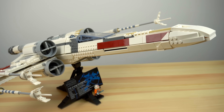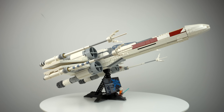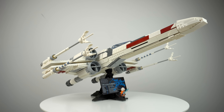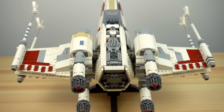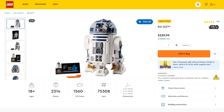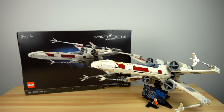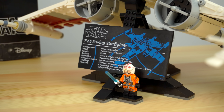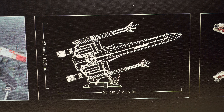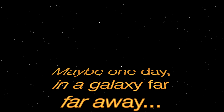At the end of the day, I'm personally not that impressed with this model. It is the best and most accurate UCS X-Wing model done to date, though the justified pricing still doesn't make it worth it in my opinion. It's kinda funny that alongside R2-D2 and the Lux Landspeeder, the X-Wing will still be one of the cheapest UCS Star Wars LEGO sets money can buy at the moment. $200 would have been a great sweet spot, making it fly off the shelves for sure. Maybe one day in a galaxy far, far away.